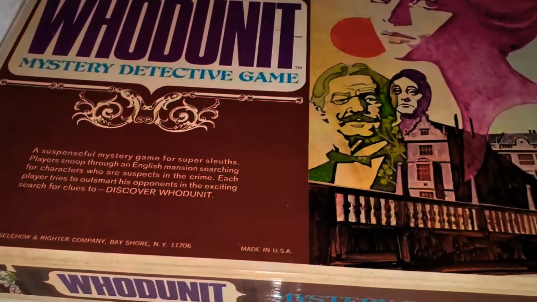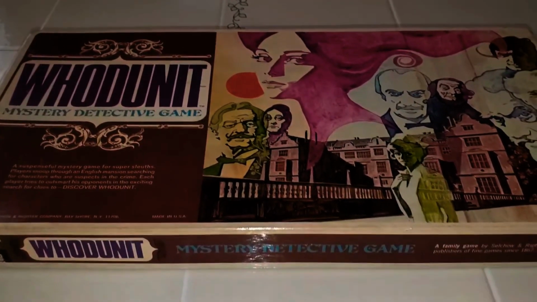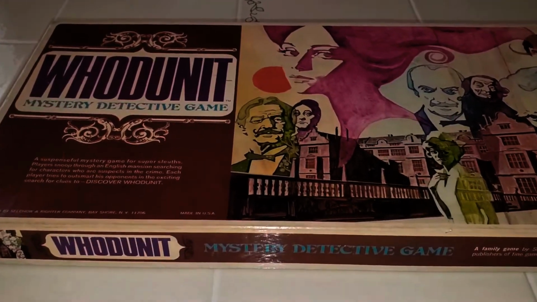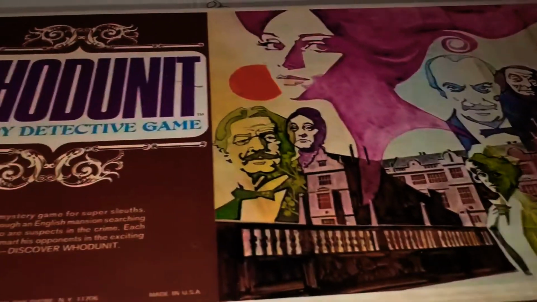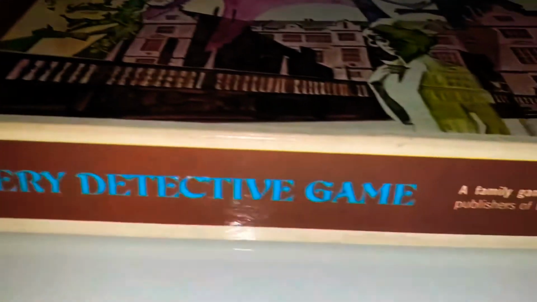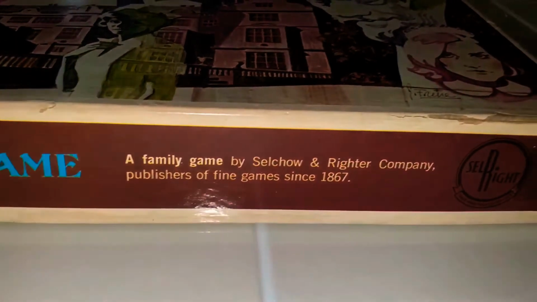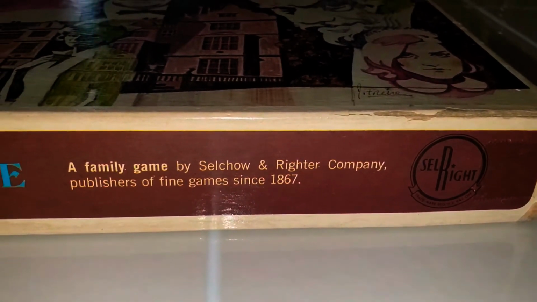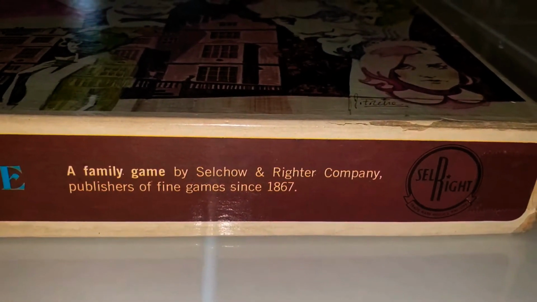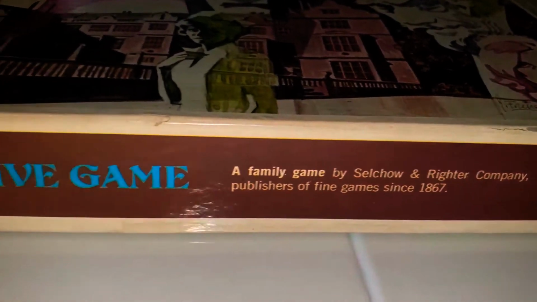This is a vintage board game from 1972, and I wanted to present this to you for a while now, so now's my chance. Anyway, this is from a company named Selchow & Righter, who's also famous for doing not only Parcheesi, but also the Trivial Pursuit games. I'm pretty sure you guys remember that.